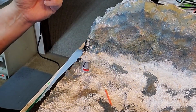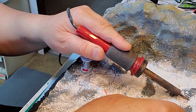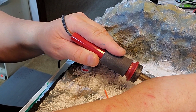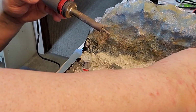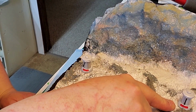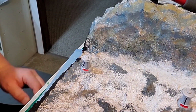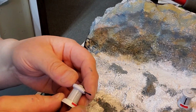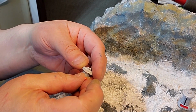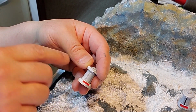Okay, that one there. There's the other turret. Go there. There, like that. So this in here I can glue in place. Still got to put a little bit of weathering on the turrets here. So for this one here, I'm going to drill out a hole where the beam is going into it, and then cut away a section of it like it's being blown open.